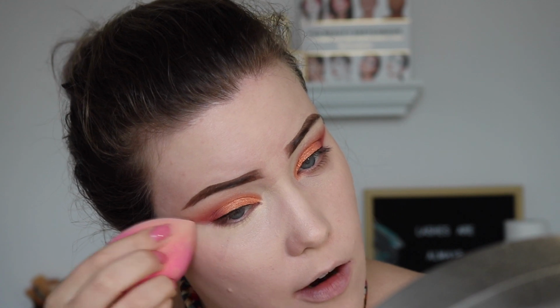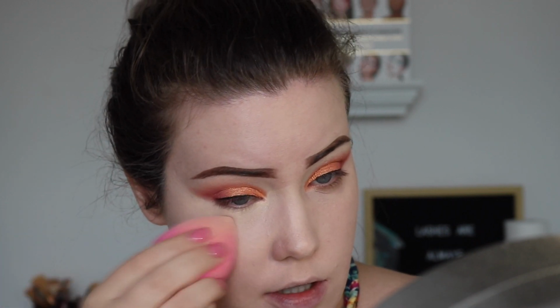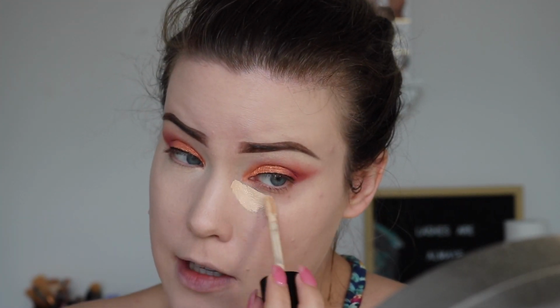Let me know what your all-time favorite concealer is. Mine, I think I'm gonna have to go with the Catrice Liquid Camouflage. I think I like it even a bit more than Shape Tape. I should really add it to my kit, because even though it's more affordable, it slaps. Really good. Anyway, I don't want to keep you here for hours, just me talking about concealers that aren't even relevant to this video.